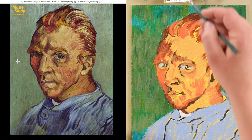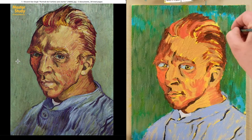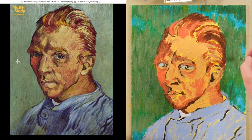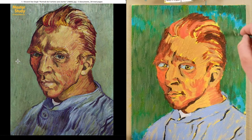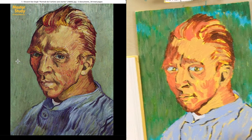See that white really kind of got rid of some of the very luminous paints, that green that was really bright. Also, again, I'm painting quickly, and with acrylic paint, it's sort of required, because unless I put a bunch of slow dry medium in here, it's the only way I'm going to kind of get those colors to be mixing on the canvas as they are. So let's just see these two side by side.